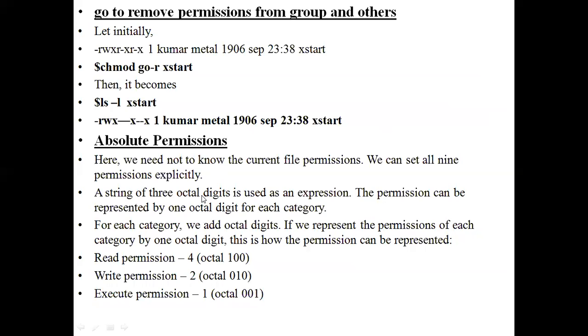manner. In our previous presentation session, we saw how we can change file permission in a relative manner. That means we were keeping the existing file permission as reference, then changing it. But in absolute manner, we won't be keeping the existing file permission as reference. Rather, we will be changing the file permission explicitly, with the help of octal digits.